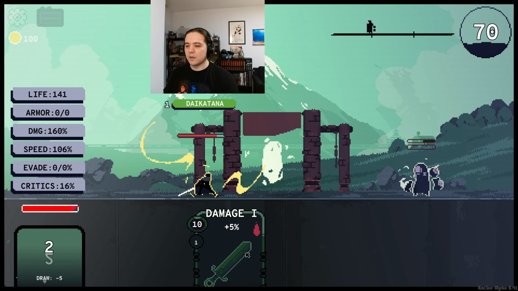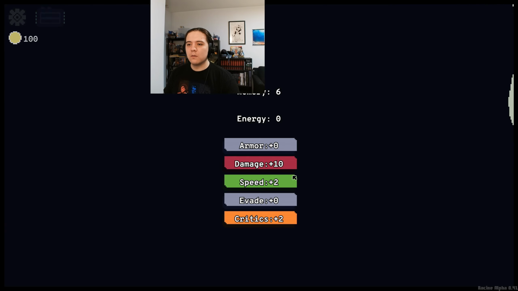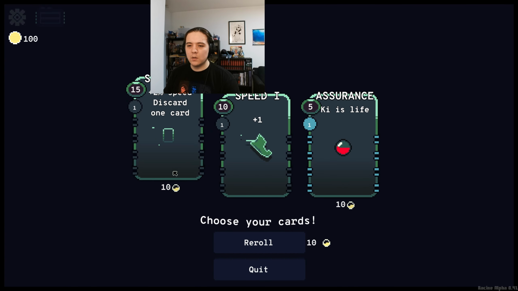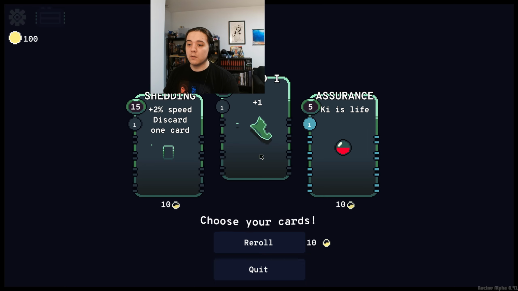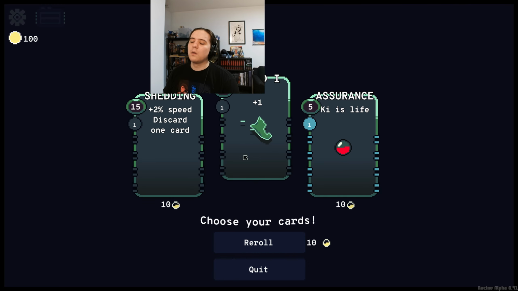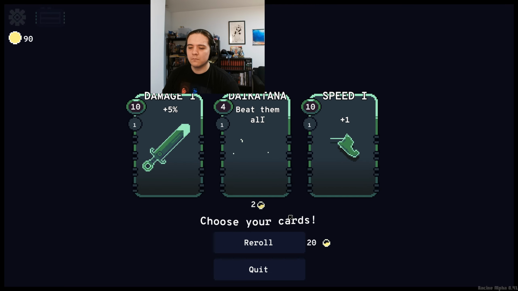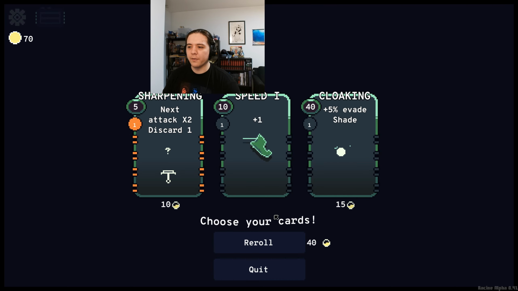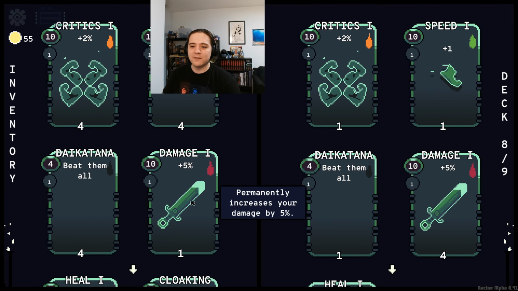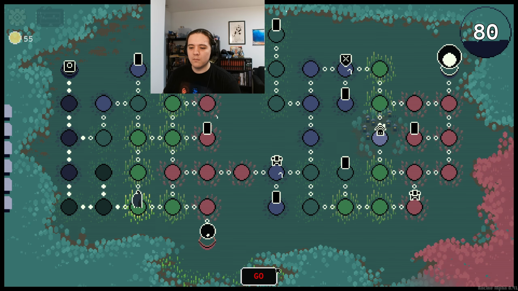I missed the double cast of Daigatama a little bit. Plus 2% speed, discard one card. So I wonder if plus 2% speed is different than plus 1 speed. We're gonna reroll. And we're gonna reroll again. I'm looking for cool things. Plus 5% evade is what we're looking for. That's a very cool card. That is just going in our deck. Let's go.